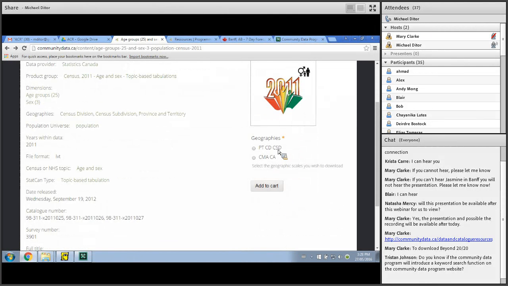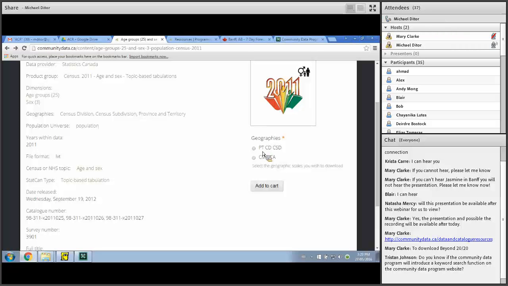So here we've got abbreviated names for all of the different geographic levels that are included in these tables. In this top one, I've got PT, which is for province or territory, CD, which is for census division. That's an area that's smaller than the province, but bigger than your individual municipalities. And you can get reference maps for these geographies on the Statistics Canada website. So if you're not sure, for example, what the census divisions within your province look like, you can download those reference maps.